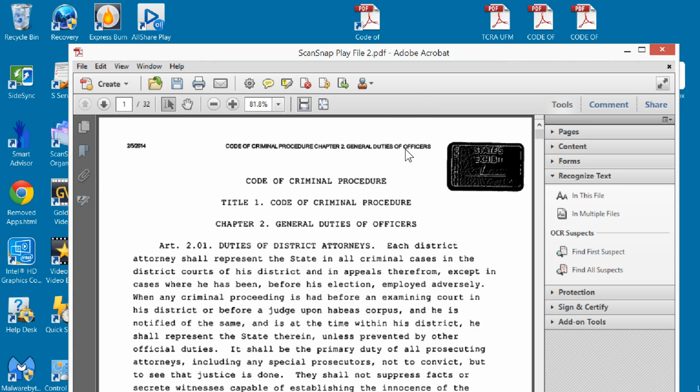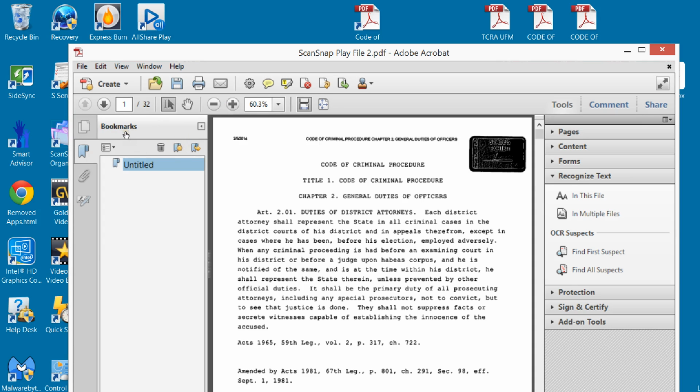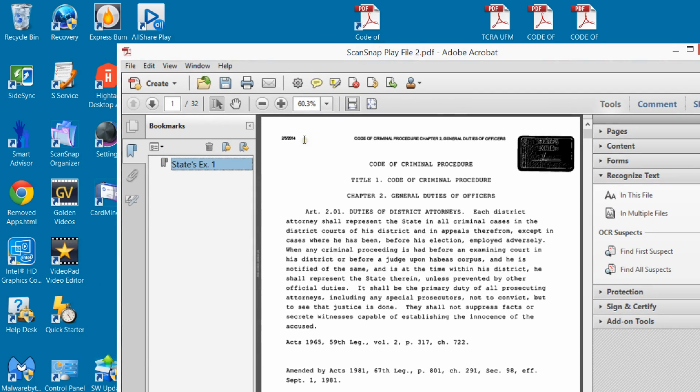Now there's a couple of things you can do at this point. We can always bookmark the transcript by putting a bookmark in here, which the command to put in a bookmark is going to be Control B, B as in bookmark. So if I want to do that, I can do that. The only thing that's going to do is if I put in the Control B, it's going to allow me to put in States Exhibit 1. You can call it however you want to call it. What it's done is it's bookmarked to that page.